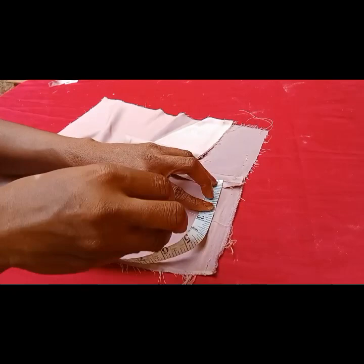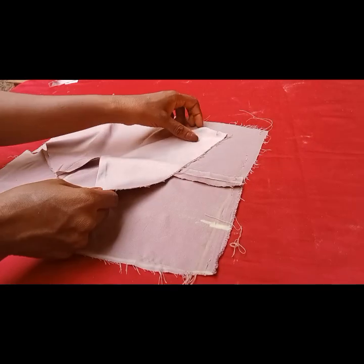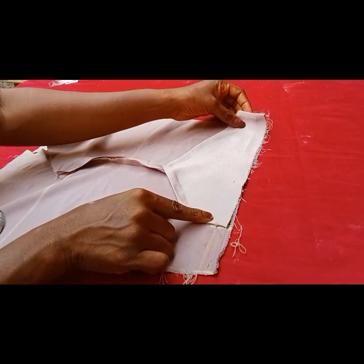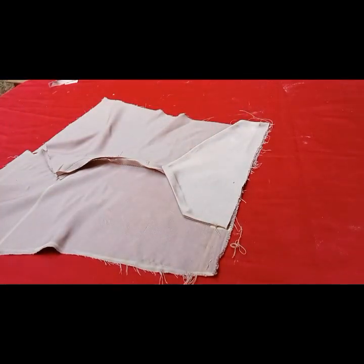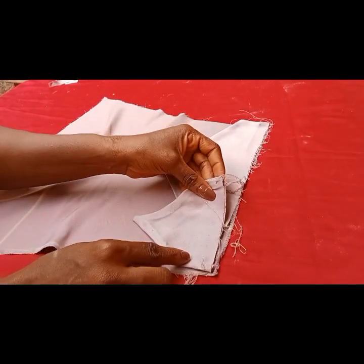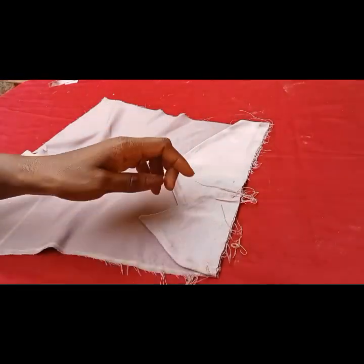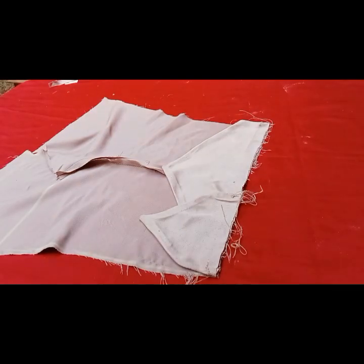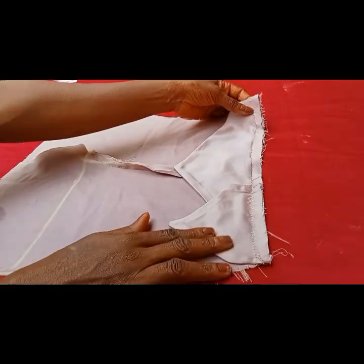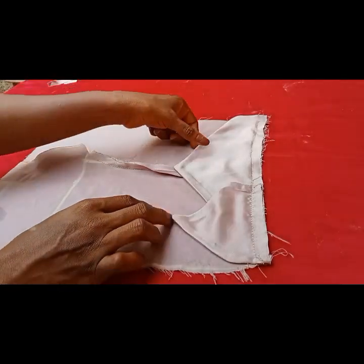Now from this center, I'm going to be marking out like 3 inches. Then I'm going to bring in this flap and then place it like this. But I made a little mistake here. This flap I was supposed to turn it so that the pointed edge was not facing that middle. It was supposed to be on the other side. So pardon me. But I later corrected it. I actually noticed it when I wanted to fix the button. Then you put the small one and then you sew. Mind you, the longer one first of all, then the shorter one, and then we have sewn it, and this is what we have. So I'm going to turn it over.